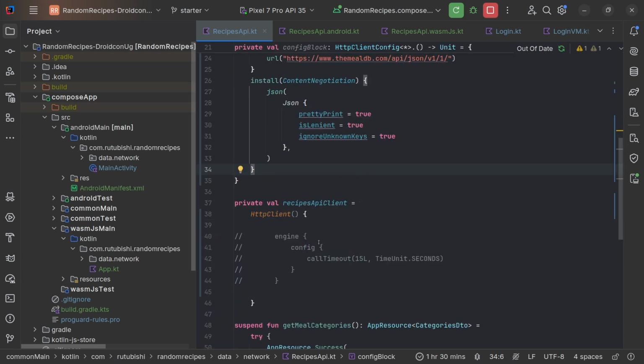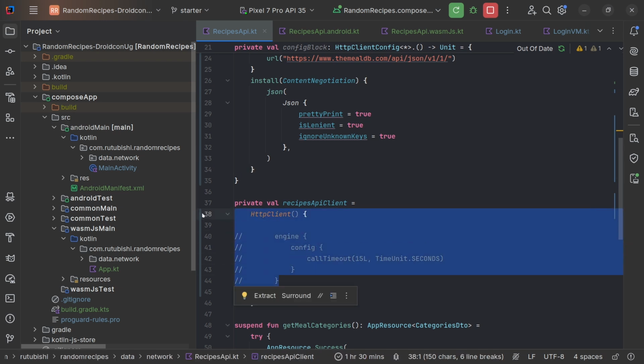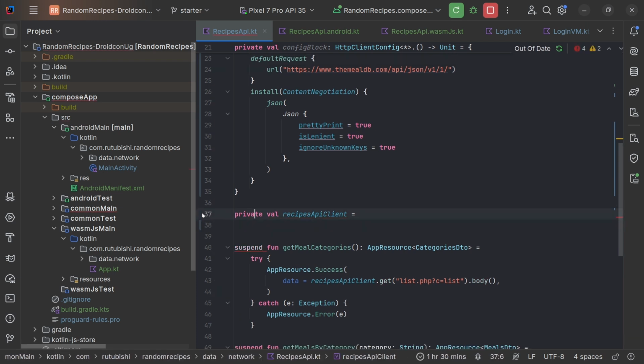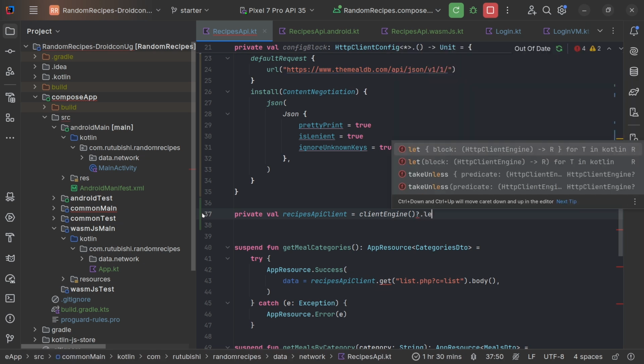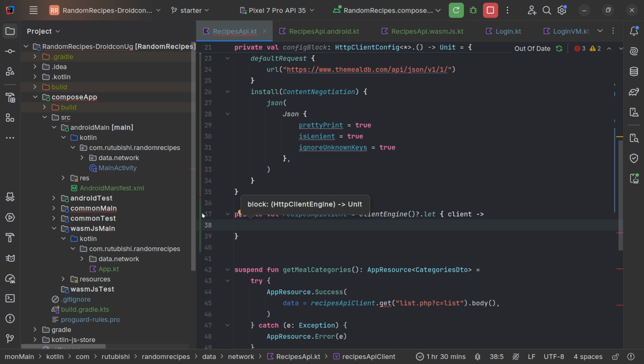With that we can now create our client by saying, so our private var recipes client will be equals to, the first thing we want to do is we want to get the client engine, which is nullable, and if we get that with a value, what we will do is we will just say HTTP client.